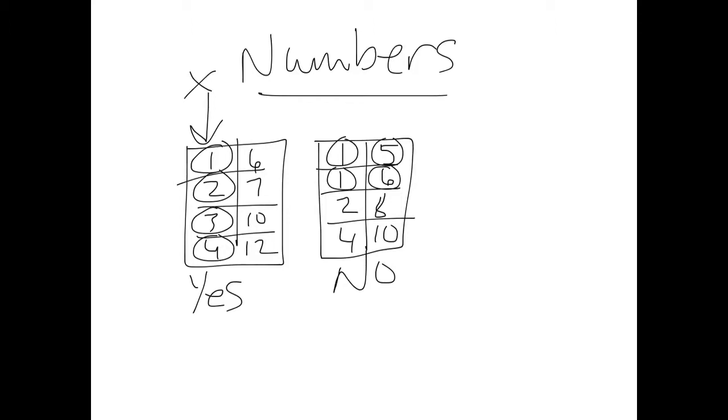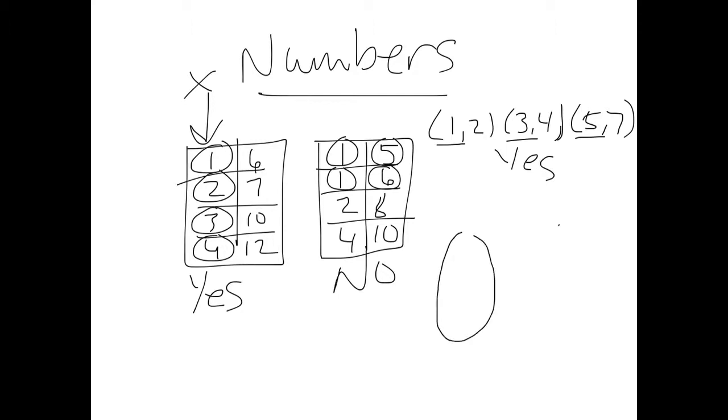It works the same way if you have an ordered pair: 1, 2, 3, 4, 5, 7. You just look at the first number and make sure that you don't have any repeaters. If you have repeaters, then you look at the second number to make sure it's a different or same number. So this would be yes, it's a function.